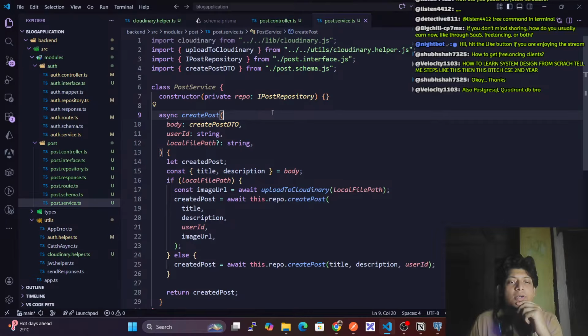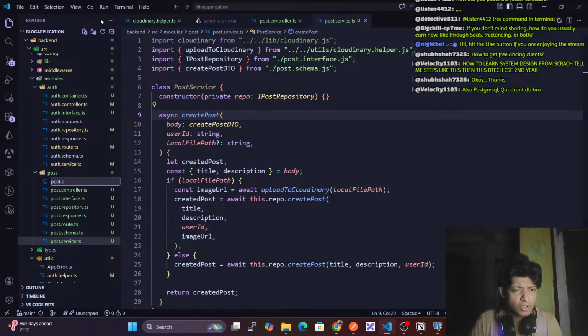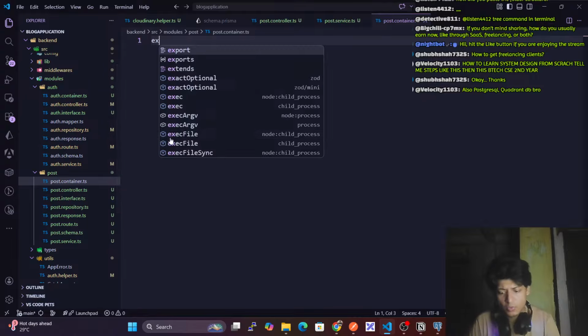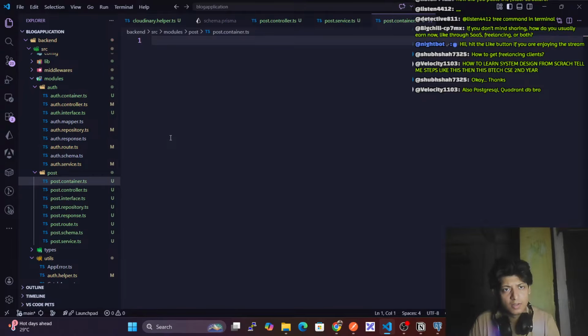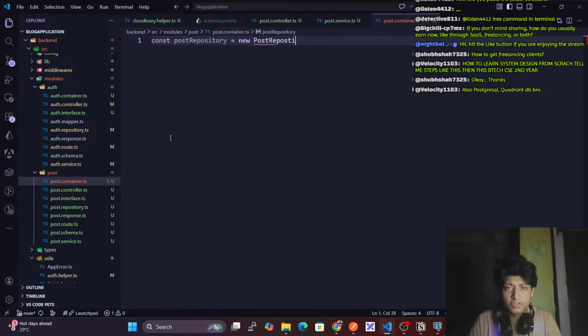We have this. Now we need to create a post.container.ts. Here we get const postRepository equals new PostRepository.